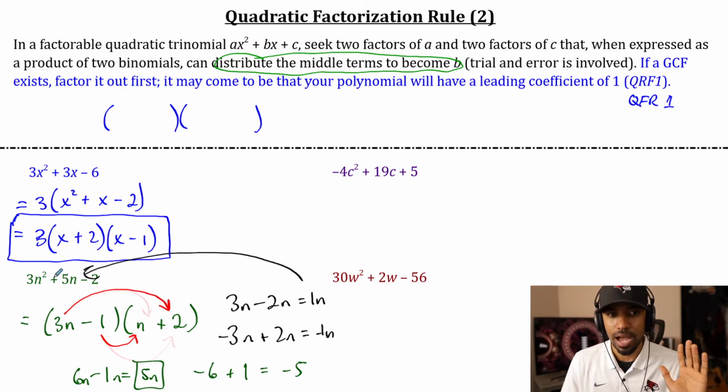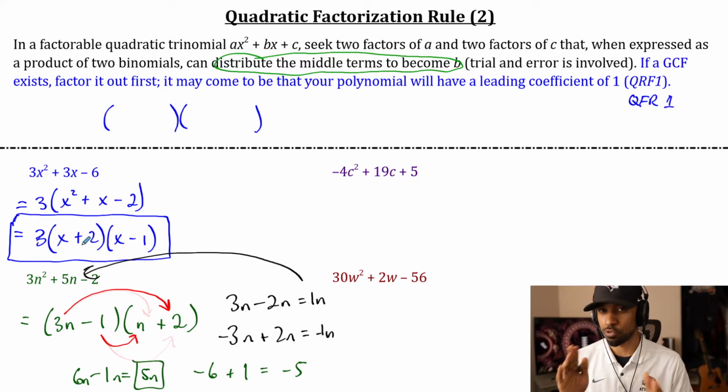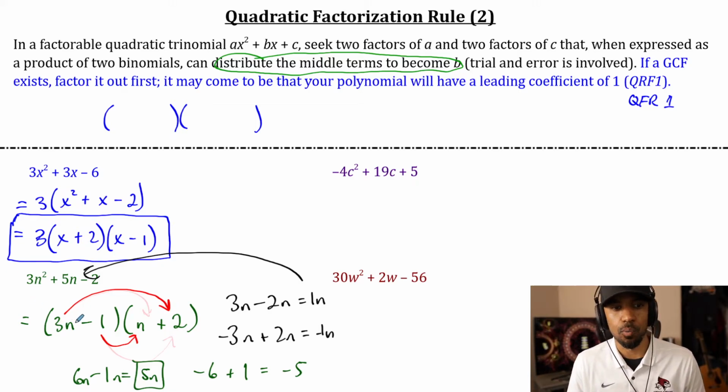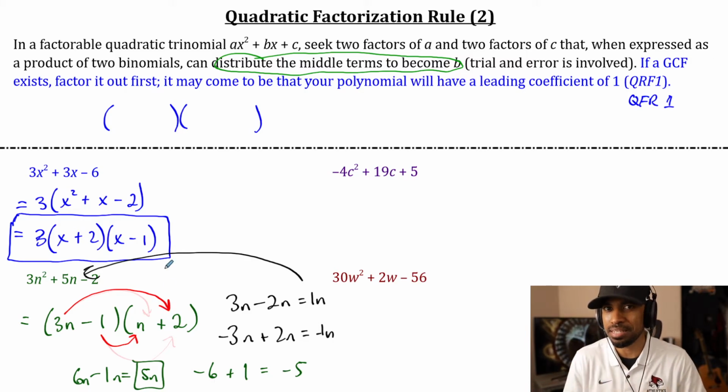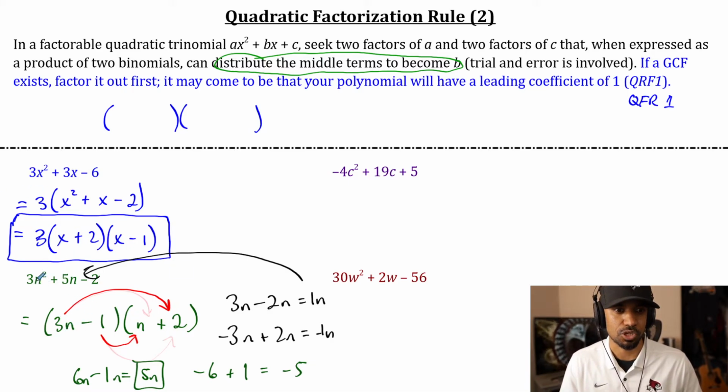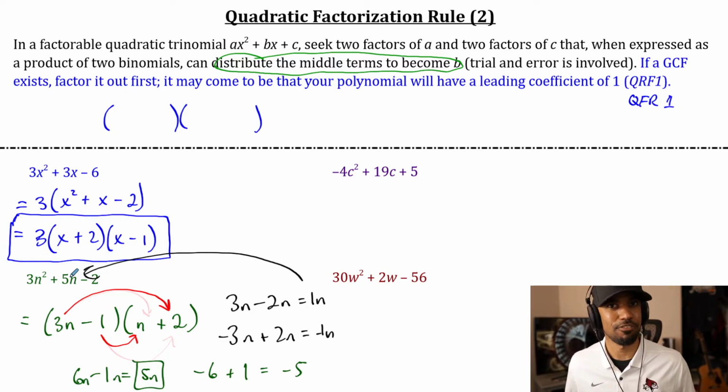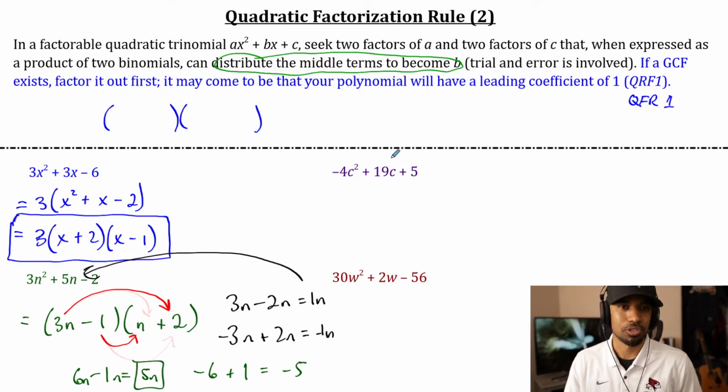So I played with the factors of a, 3 and 1, and the factors of c, 2 and 1. One was positive, one was negative. We didn't know which, and we had to determine where they place in here to make this factorable. You can double check and distribute it all, but that's the point. We kind of just did distribute it all. We know that 3n times n is 3n squared. We know that negative 1 times 2 is negative 2. Now we played with outside and inside to figure out which ones gave us 5n. So we're literally doing reverse distribution here. We're distributing to figure out what it would factor to. We're playing it in backwards form. So that's the end goal there. All right, so that's that answer right there.